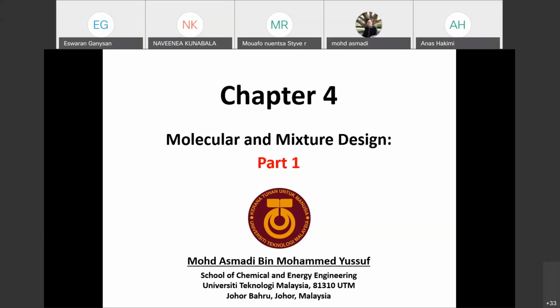So we will discuss in this chapter, first, the representation of the molecule structure, for a single type as well as mixture blended. Then second, selecting the feasible candidate molecules and mixtures so that we can provide the desired properties, as generated from the product needs function. And then number three, we will present the estimation of the properties of molecules and mixtures.